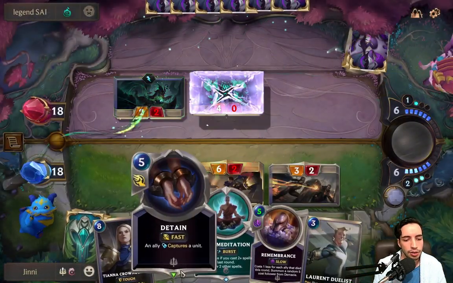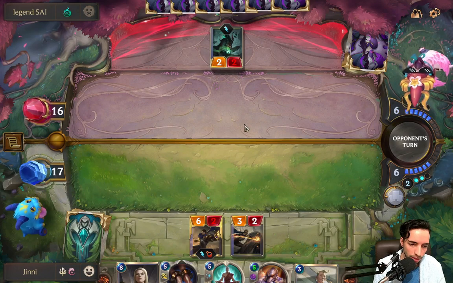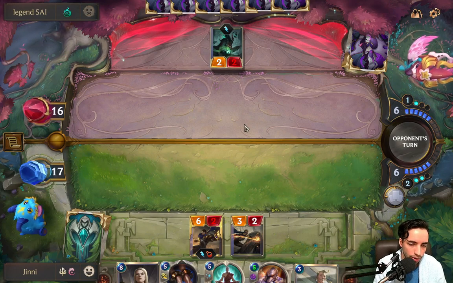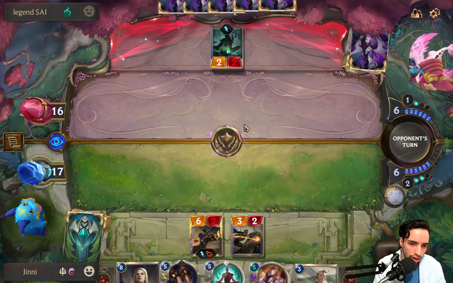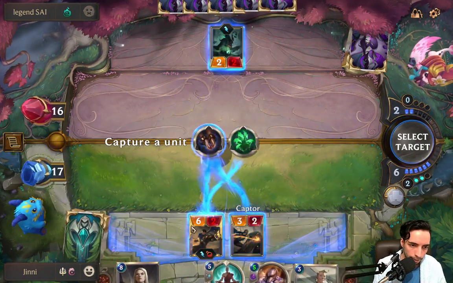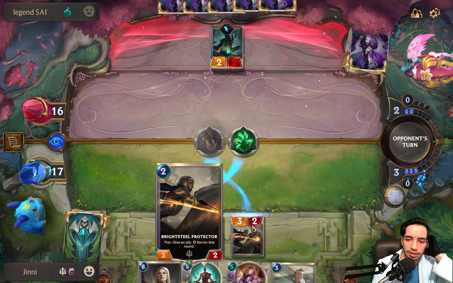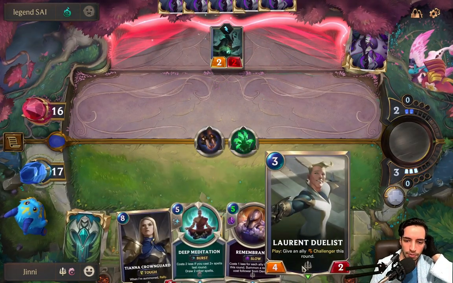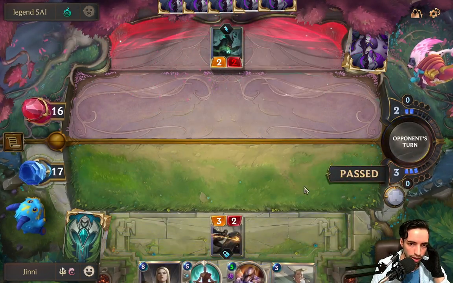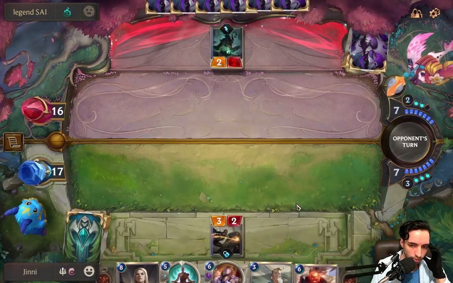Because you see, I can use Detain defensively as well. So, pretty good position I'm in. I think it's very unlikely that he's gonna be able to do something. I'm not gonna let it happen. I'm gonna be capturing Garen. And when she dies, which is gonna happen next turn, because I'm gonna be giving her Challenger, to kill that guy. Not this turn, but on the other one.